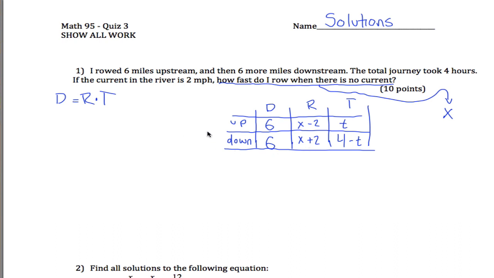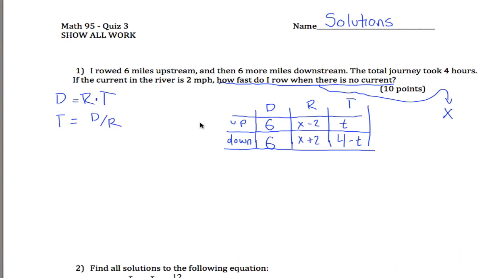So we have two equations and two variables, which is something we can solve. And we'll do it by substitution. We want to solve for x, so we want to get rid of these t's. The way we can get rid of the t is by solving for t in this equation and then plugging that into this equation. If distance is rate times time, then time is distance divided by rate. All I did was divide both sides of this equation by r.